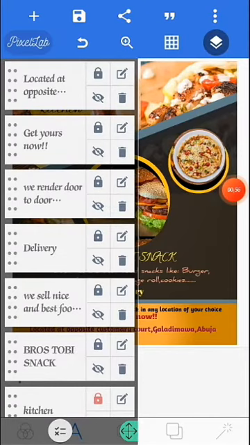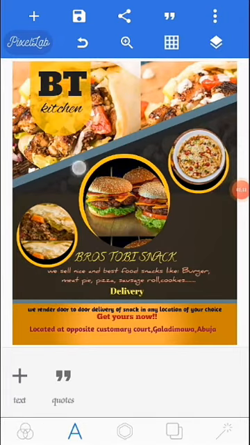I'll make this. I will be locking it. So I'll lock it. So now, can you see nothing is moving there now? None is moving. So I've locked it. So now let me check.